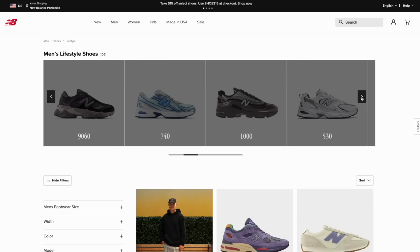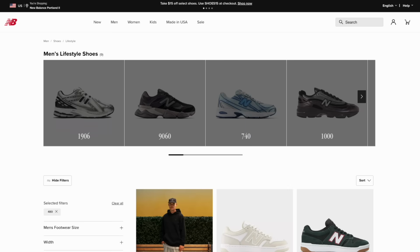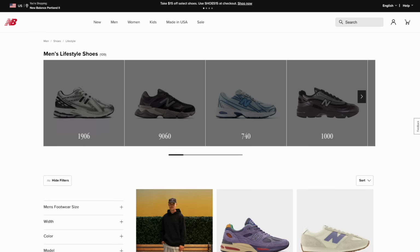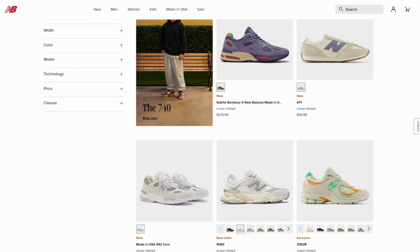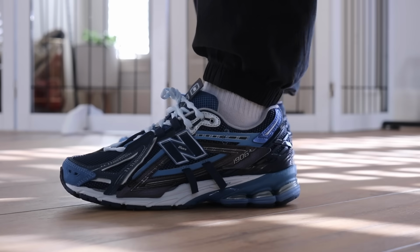But back to the Lifestyle side of things, because right now there are the Lifestyle shoes that have been tried and true, the 4 staples that I just mentioned, but then there's newer models that they're trying to reinvent and bring back to us and reinvigorate as well. So first we have the 1906, which I think personally is a great model. They have a bunch of different colorways and a bunch of different versions of the 1906 as well.